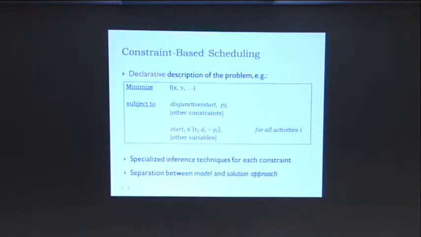The idea is that each one of these global constraints has a specialized inference technique. Inference usually means reducing the domains of the variables, but it's much more than that. It's actually reducing your search space. Since each constraint can have a different specialized inference technique, you can exploit the problem structure, the problem that is represented by the constraint. And exploiting the problem structure relates to operations research. Now, the way we perform inference does not limit the way we perform search. You can still apply different search strategies that are more suitable to your problem. So this clear separation between model and solution approach refers to AI planning. Okay, so that's why it's in the interface.